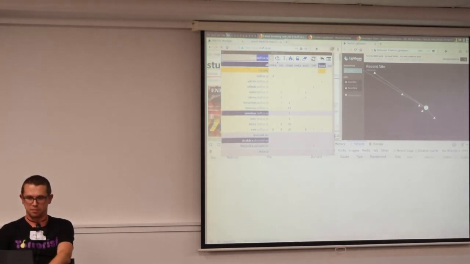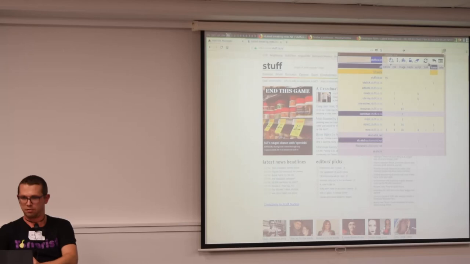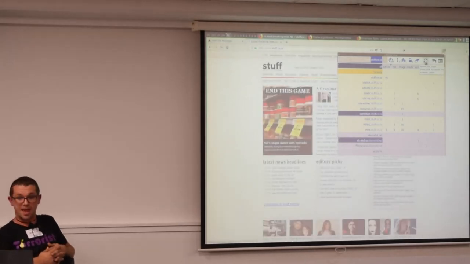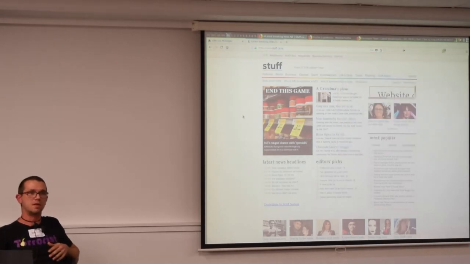And let me just open this in the background. There you go. You could leave this open. You could look at the interaction, look at the counters increasing as you reload that website. And hey, it's looking a lot more like stuff.co.nz, except there are no ads. I find this a much nicer experience, to be honest.